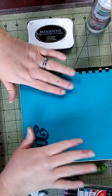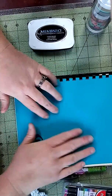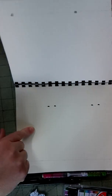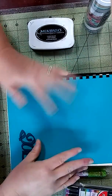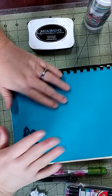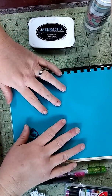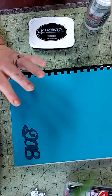So, with that being said, and like I said, these things takes time, y'all. It's not like a printed one. I mean, it's all blank pages with just little dots on them. So, it does take time to do. It is very time consuming, I have figured out. Do I like it? Yeah, I do, but it takes a good while to set one up. Now, I think once it gets set up, I don't think it will be that time consuming. I don't know. We'll see. So, with that being said, let's get started.